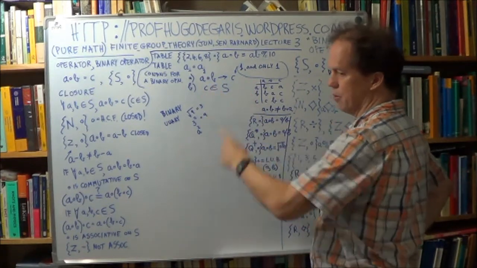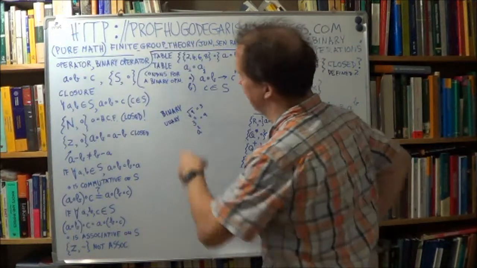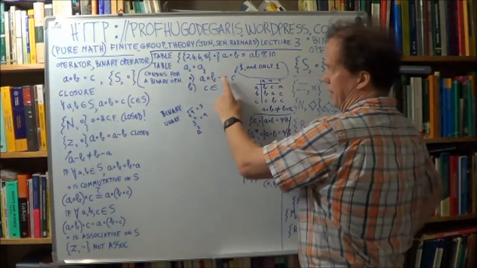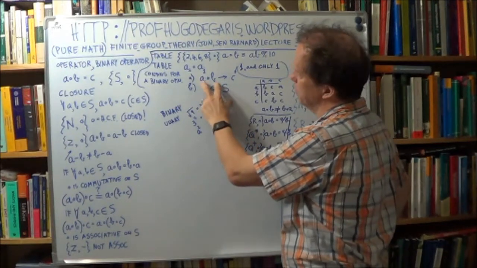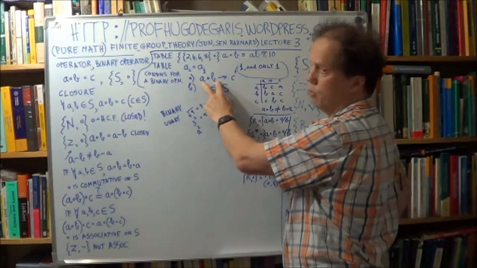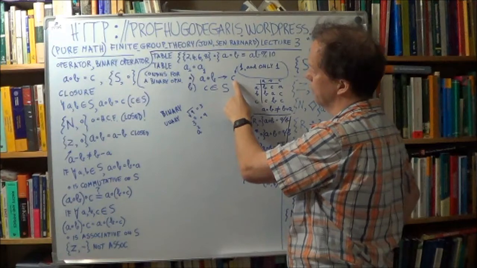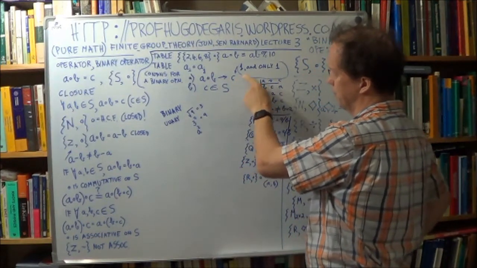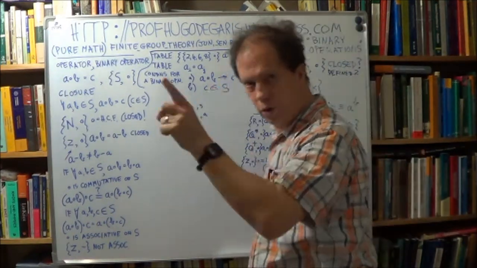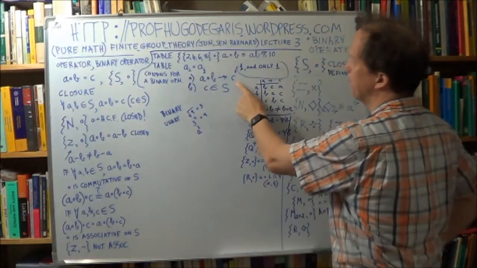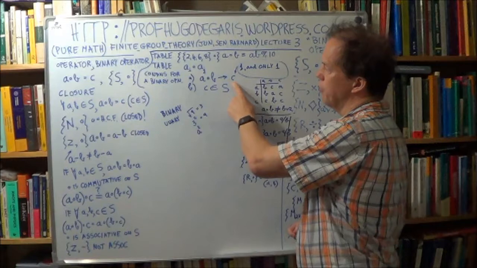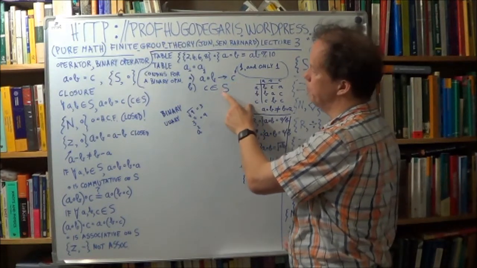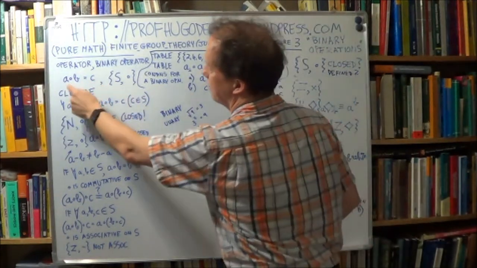As defined in the textbook we're using. Other authors are somewhat more flexible. But one condition is that when you perform a binary operation on any two elements of your set, A and B, you get a result, and there can be only one and only one of them. And a second condition is that the result has to belong to the same set as A and B.